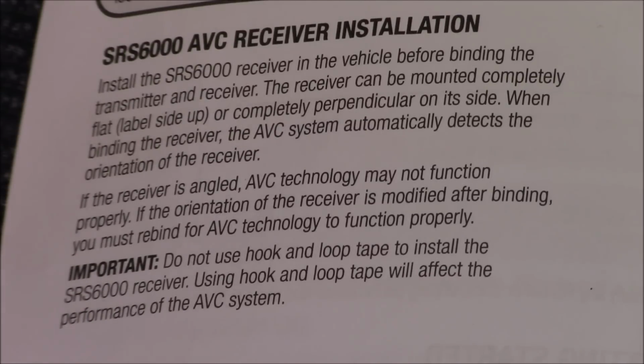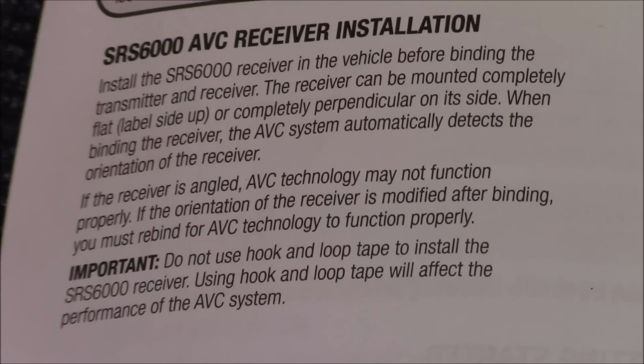So that's what I was talking about, guys. This is just straight out of the book. I'm not telling you what I think. I'm telling you what Spectrum recommends. So please bind it with it installed first. Now, if you've bound it and already installed it, you don't have to take it back out. Just make sure you rebind it again on a flat level surface with the receiver mounted and flat and level.